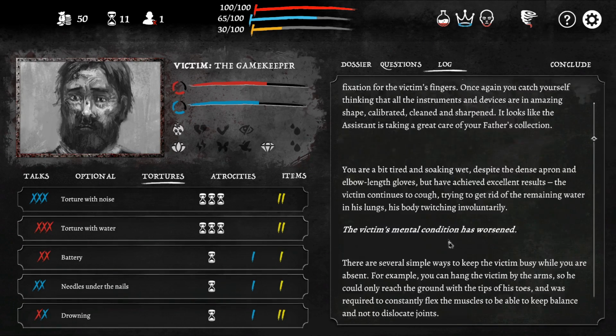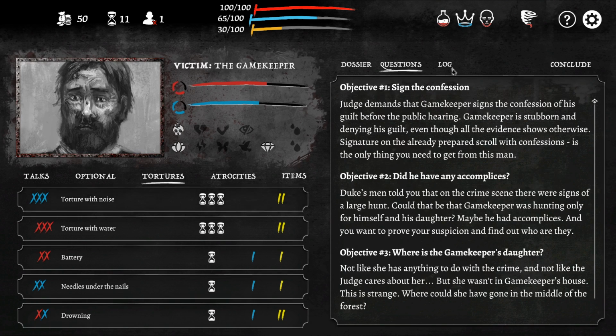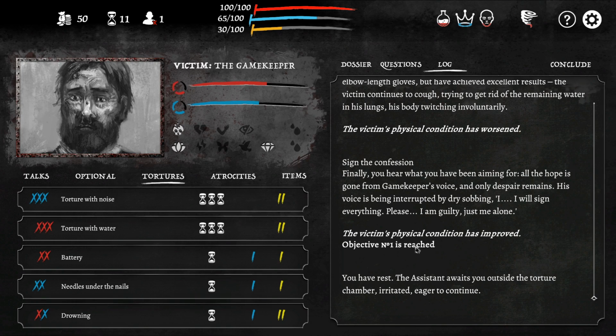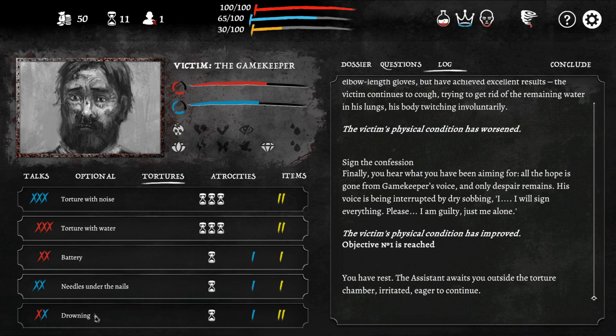Let me have a look at the log. None of that stuff, because I realised all the purple text is actually stuff I can determine the answers from, but let's see. You have rest, blah blah blah. I suppose... no, I can't do that with myself, can I? I am going to need to... I suppose the drowning again.